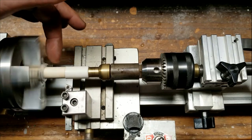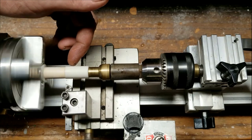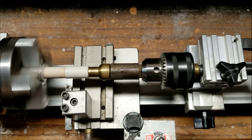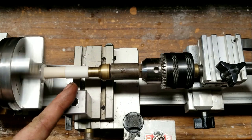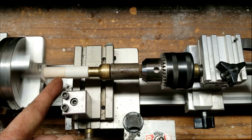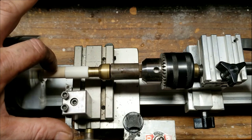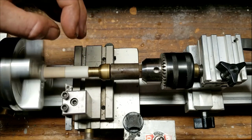Now, you'll notice that the shaft is running dead true. The ferrule has a little bit of wobble to it, like this. No ferrule, none that I've ever had, has ever been perfectly centered as far as the drilling to accept the tenon. Now, to compensate for that, I always order my ferrules larger than the final dimension of the shaft is going to be. This is going to be a 13 millimeter shaft. Right now it's 13 and a half. This ferrule is 14 millimeters, so it's a little bit bigger than the diameter of the material that I'm working with. This gives me the ability to turn it down true and make everything concentric again.